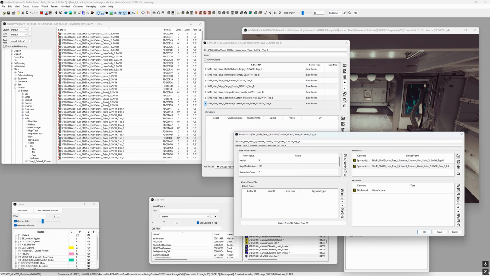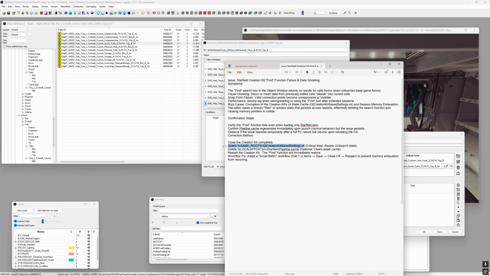And that's the find function. It should come to this list. But what happens is when that file breaks because it's been overpressured, that file is this file.